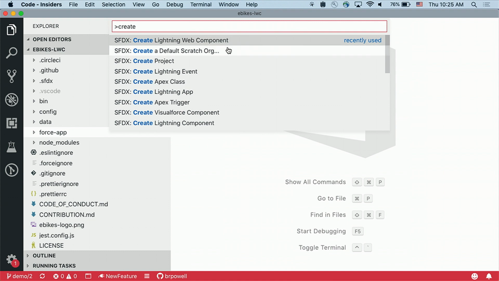I also want to direct you guys to all of the other options that we're provided with here. So if you ever feel like going ahead and creating the Apex class that Brian was working with earlier, or any of these other metadata types, VS Code provides you with a really nice UI to be able to do that without having to run the CLI commands that you might be used to otherwise.